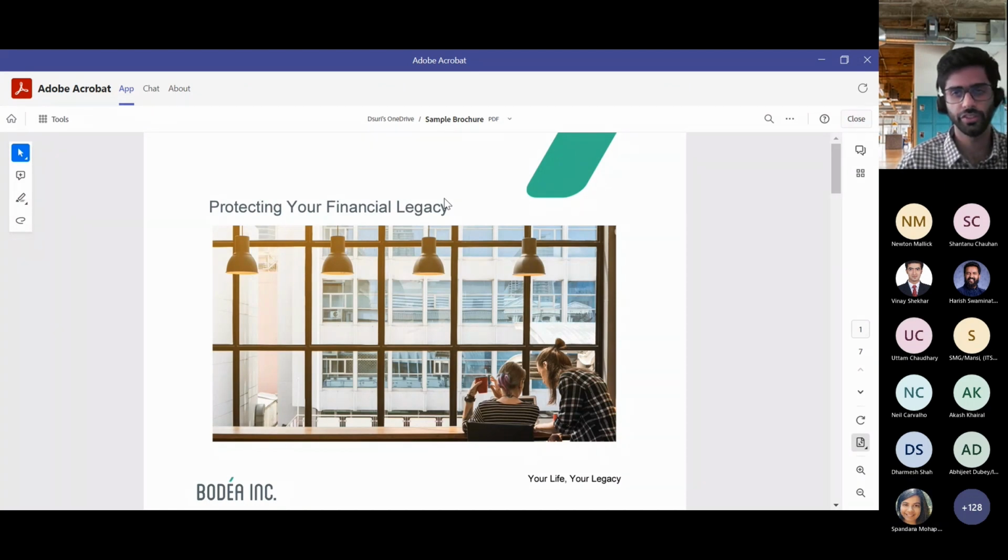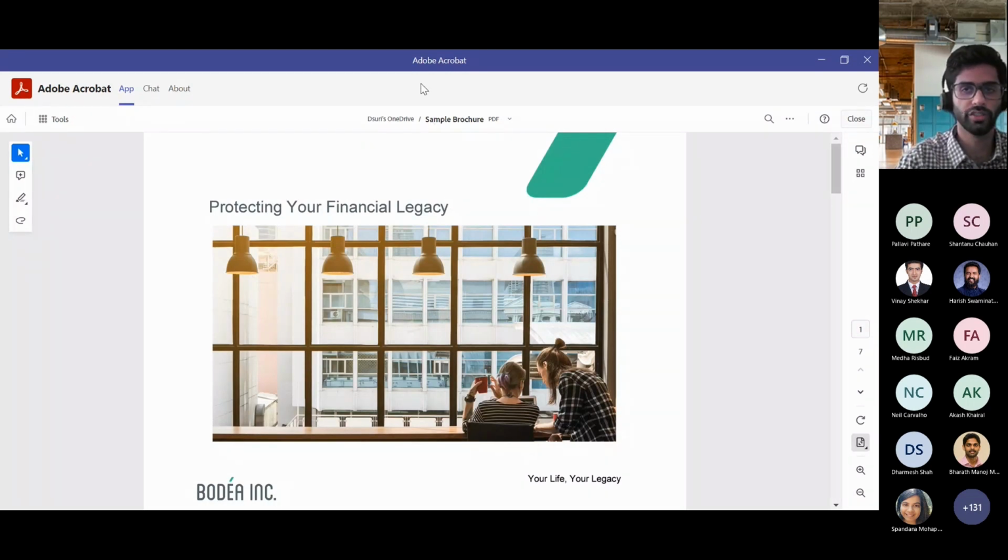Sure. So this is me viewing a PDF file inside of Acrobat and Microsoft Teams. As I was saying, a user doesn't need to be signed into Acrobat for this. So if Acrobat is default in your organization, when a user clicks on a PDF file that's been shared in a chat or channel, it'll open up like this by default.